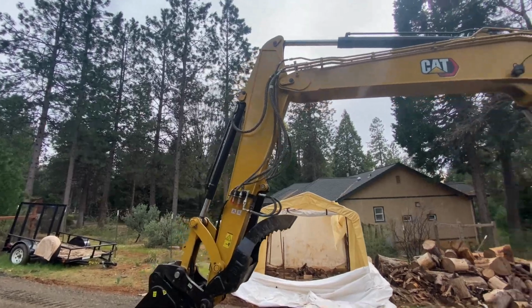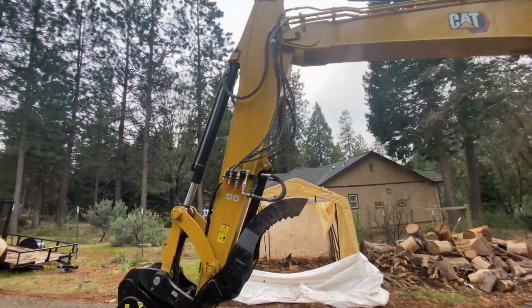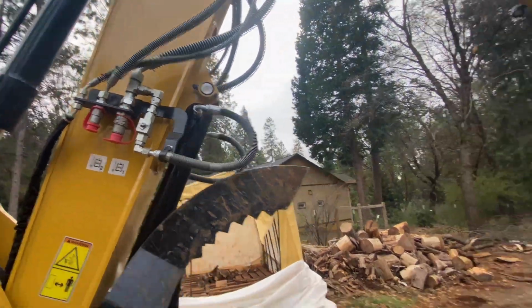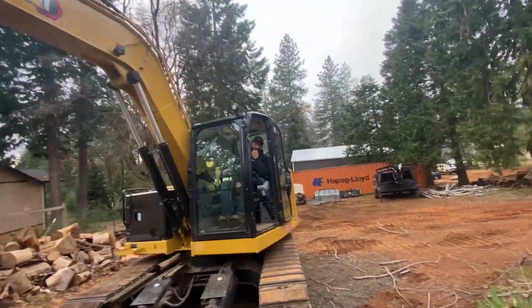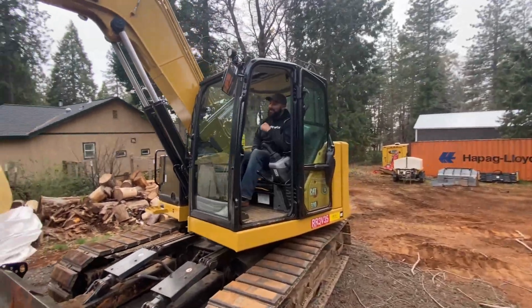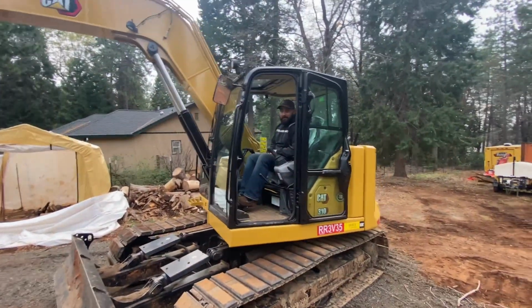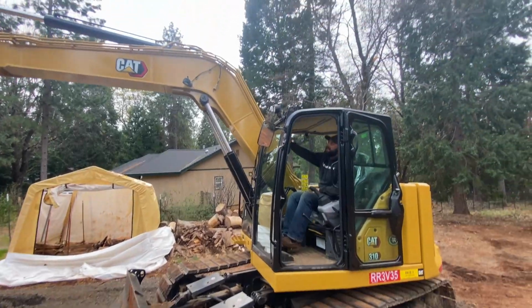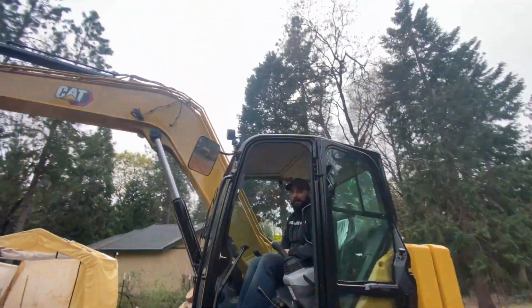So that's pretty neat, and you don't have to detach your thumb. You just turn that off with a little valve. That's probably one of the quickest thumbs I've seen. Yeah, that thing holds that. She works good. She has this shape thing too.